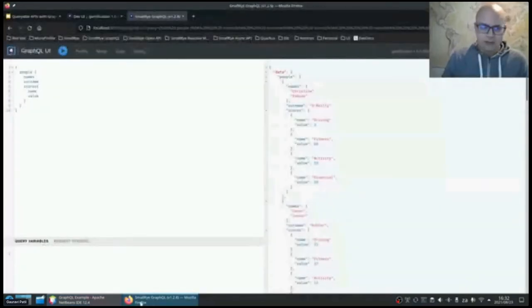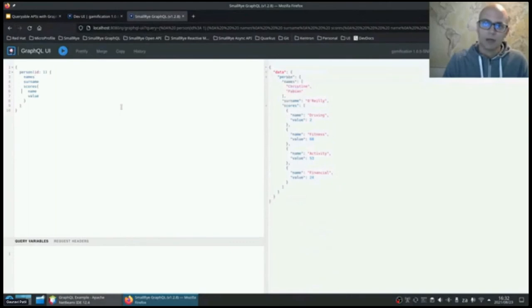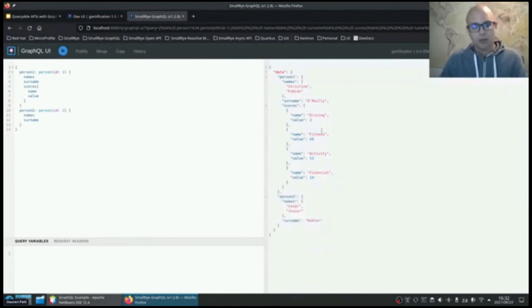The other thing that I can do is I can actually do multiple requests. So if we go back to person here, and we spell this correctly, and we say ID equals one, right? So that will get me person one. But what I can do now is I can say person one. So I name this query, and then let's say I also want person two back. But for person two, I only want the name and the surname. I don't care for the score. So now I can do person two and ID two. And now I get that back. So I can combine multiple queries into one, like in this example.